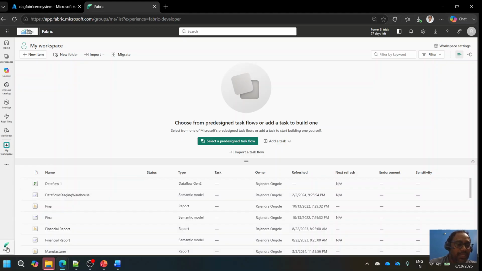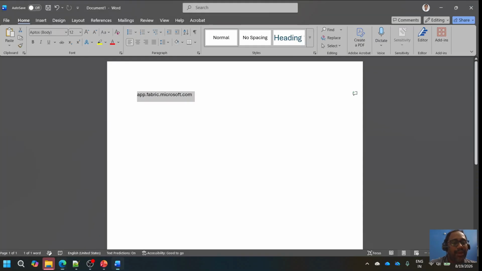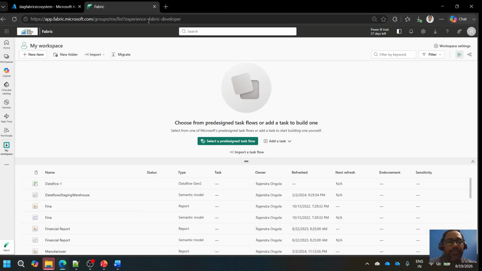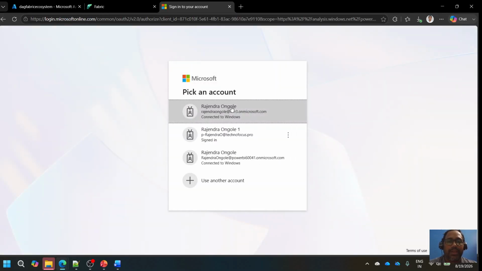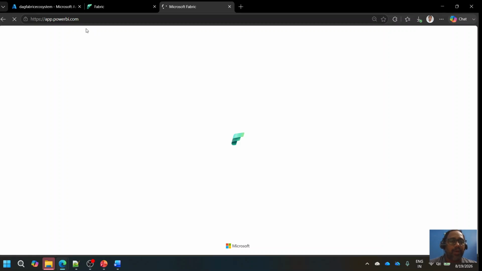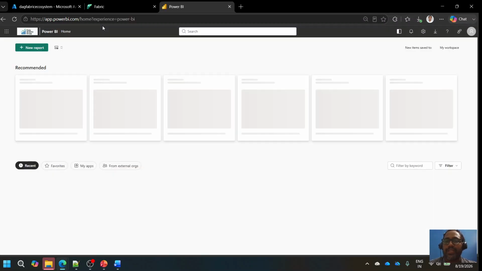Very, very important, as I said, if you come down here, currently app.fabric.microsoft.com is the web browser link. We are all familiar with app.powerbi.com, whoever is coming from a Power BI background. If you want to publish your reports from Power BI Desktop to the cloud environment, we are going to make use of app.powerbi.com. Copy this and paste it here. It's the same, you can see the two monitors with this, app.powerbi.com and those functionalities and features on this UX part.